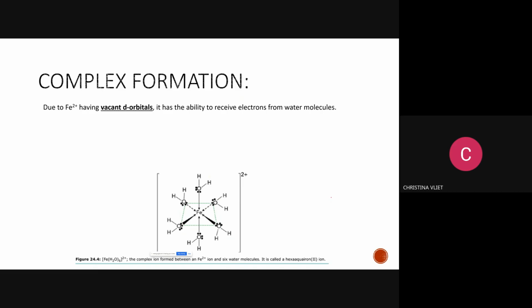Here's another example. Fe2+ has vacant d orbitals. It has the ability to receive electrons from water molecules. So how does that happen? Let's write out Fe2+'s electron configuration. So Fe2+ would be argon, and we're going to use the boxes. So it would be 4s0. Do you agree? And actually, it would make more sense to write the 3d first here, just because of what I'm about to show you. So it would be 3d.